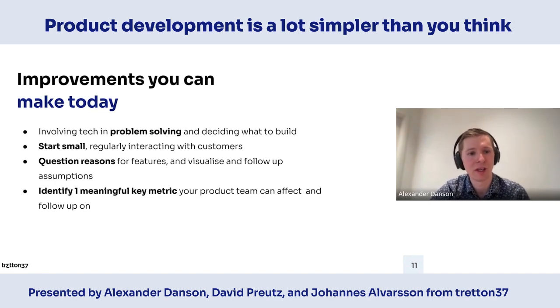identify this one key meaningful metric for your product team that you can affect from your product team and follow up on. And then again, meaningful is an important keyword here as well. It needs to be meaningful for the business as a whole as well, for it to have the effects that you want it to have.